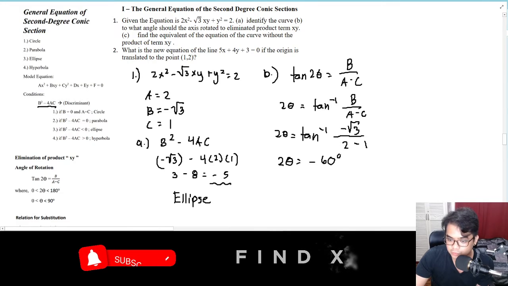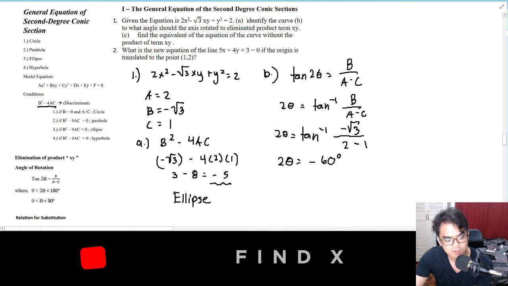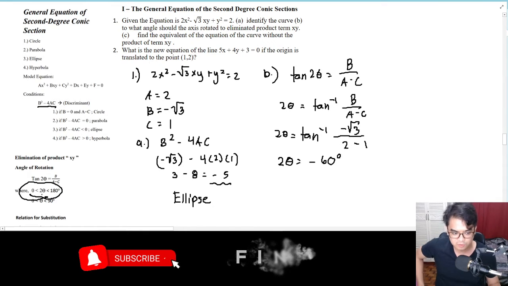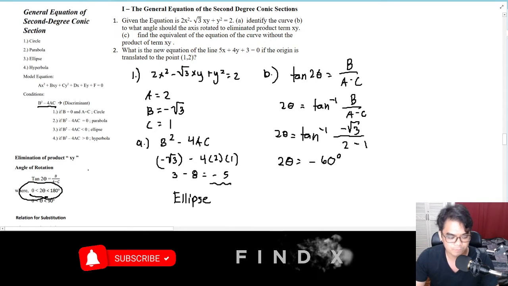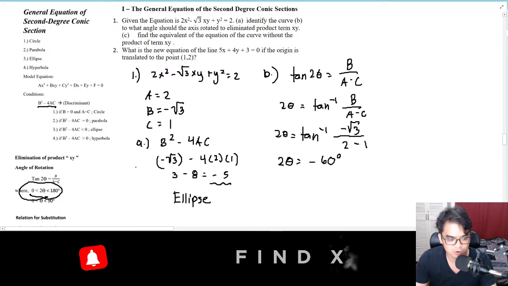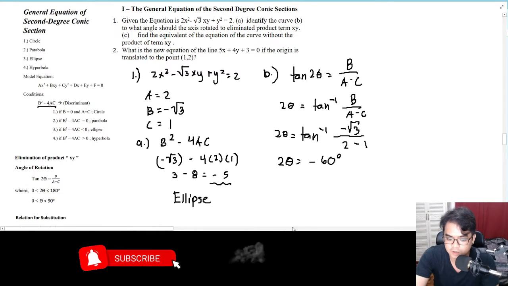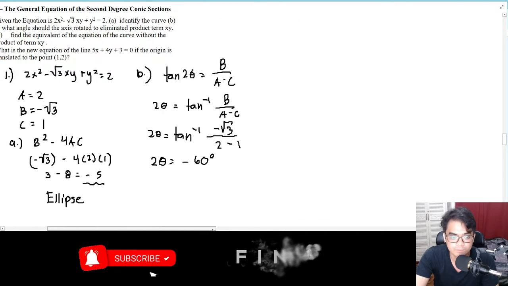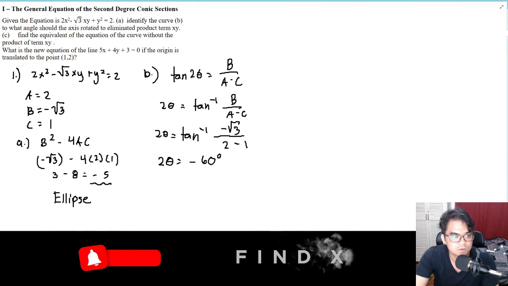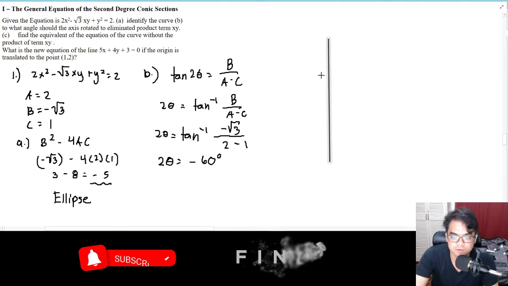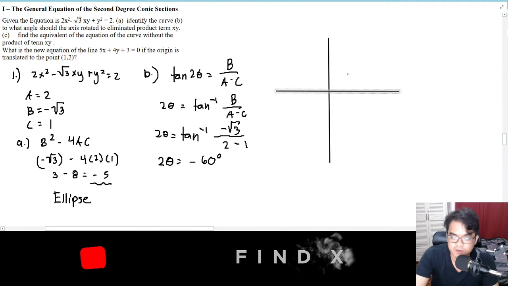That is only the 2 theta. But as you can see, the condition here is that the value of 2 theta must be only 0 to 180. So what you have to do here is rotate this one, or get the mirror of the value. So if this is a Cartesian plane, right? This is a Cartesian plane.